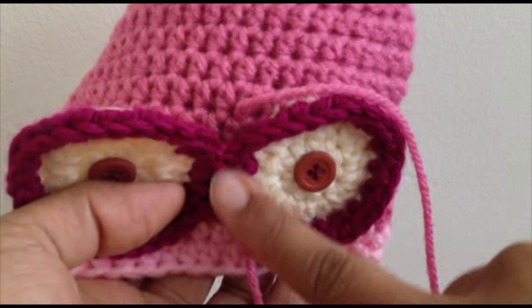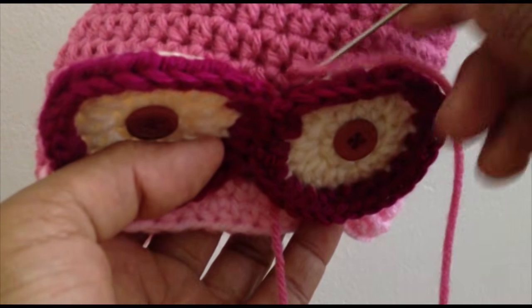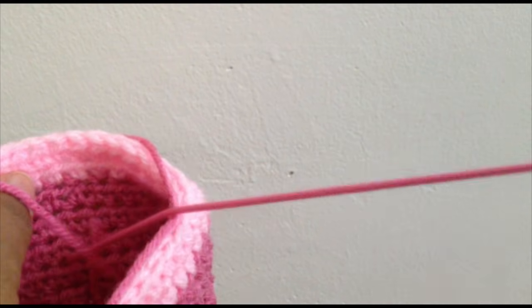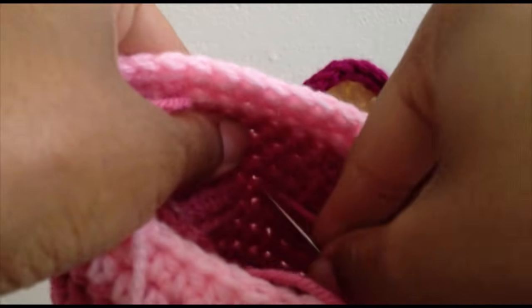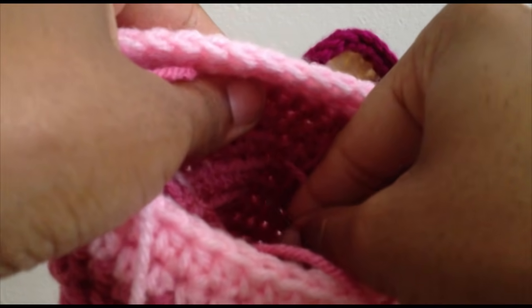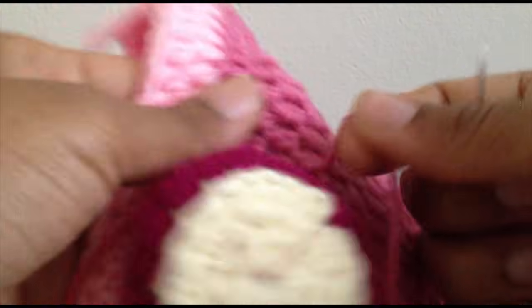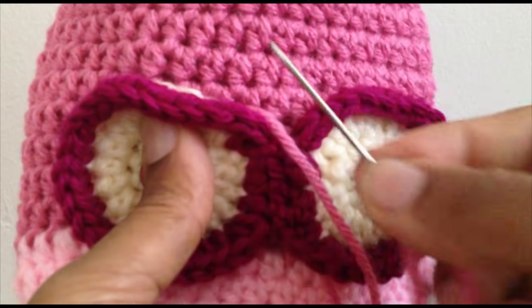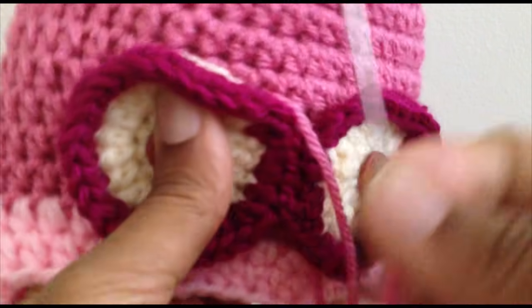So when you reach the area where your two rows meet, what I usually do, just to save from having a big piece of yarn hanging out, is I just weave it through and then I'll pop it back out a little further over where my next stitches will start. About right there.